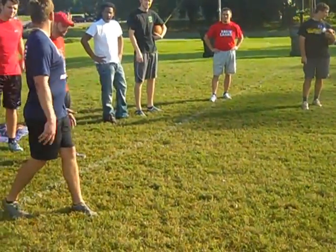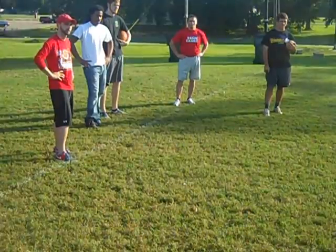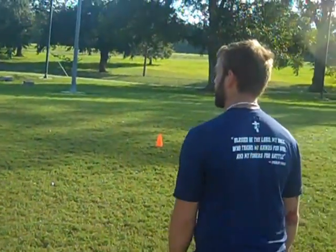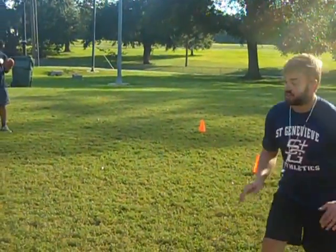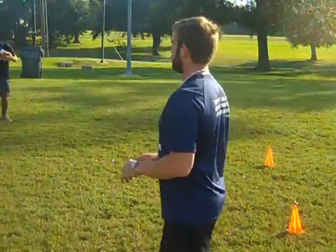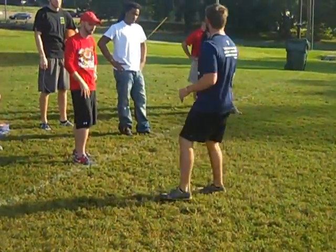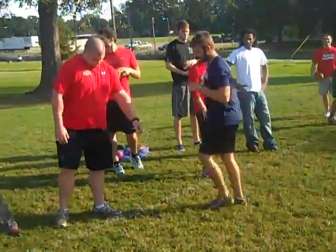Coming here with your pivot, you're going to chop. Break here. You're going to turn back inside the cone towards your quarterback. So it's a shorter route. You're not going down the field, okay? Just plant here, and you're breaking back inside the cone looking for the ball. Short route, maybe 4 yards. Quick, quick. Full speed. You got it.